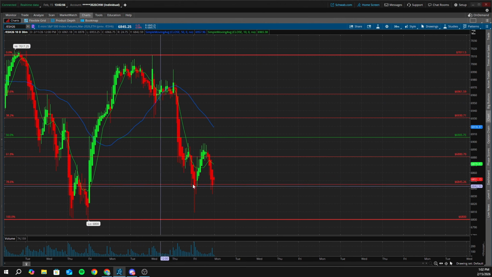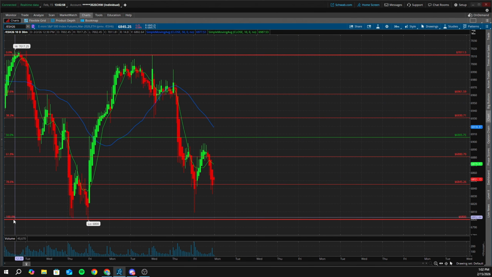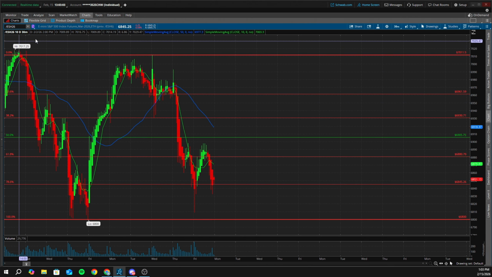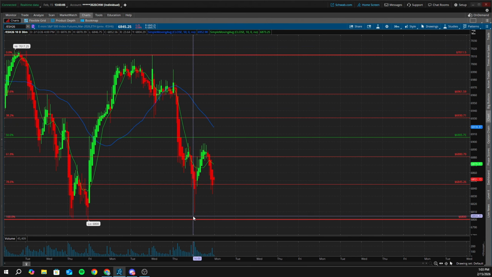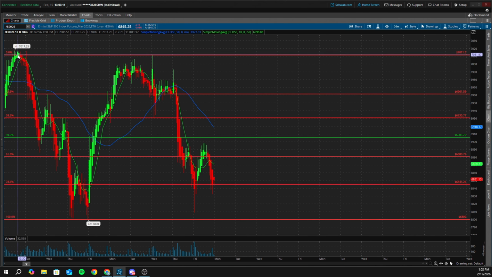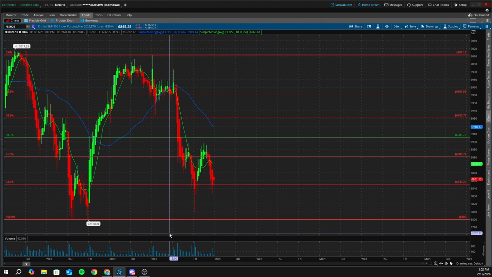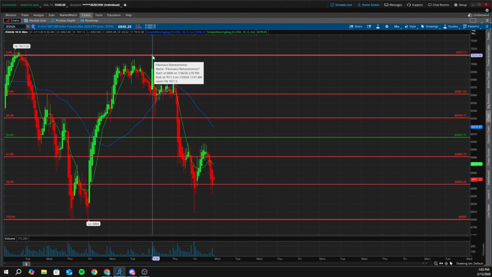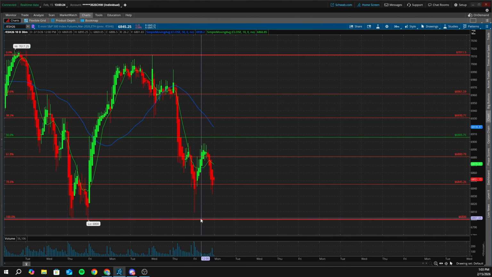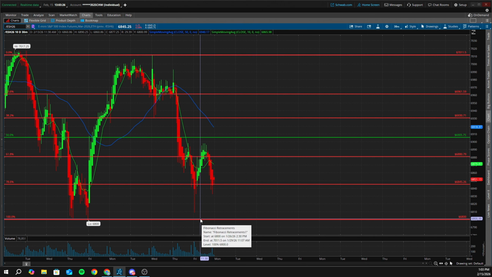Pretty much this 100% down here is going to go up to this level, and 0% goes down to this new low. So every time we are going from bearish to neutral, the 100% is going to be at the top and 0% is going to be at the bottom. Whenever we are going from bullish to neutral, then the 0% is going to be at the top and 100% is going to be at the bottom. That's the way you want to be thinking about it.